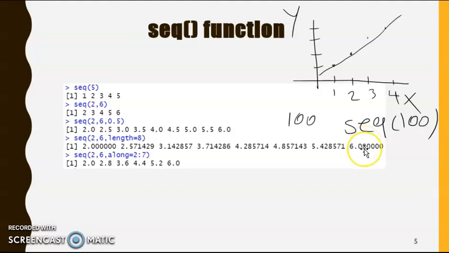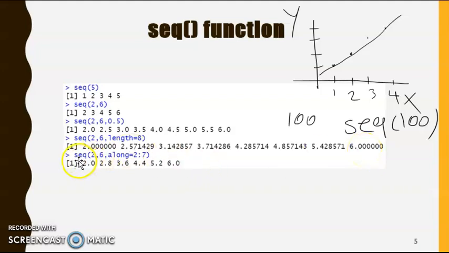It's a very interesting feature with this function that you say that I want it to start from 2 and I want it to end with 6, and I totally want 8 numbers in my vector. So here you control that and it automatically calculates the rest for you. So here you see it starts from 2 and the step is about 0.57 and like that until it gets to 6.